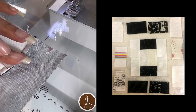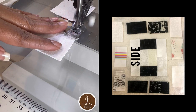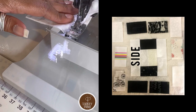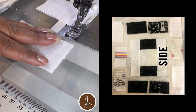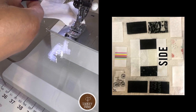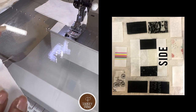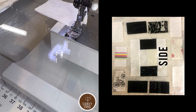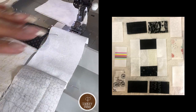Now, of course, you could pick any color you want with respect to monochromaticness. You can do a blue quilt, a red quilt, a white quilt. Actually, you can even do, say, a two-tone. So you'll see one of my reels maybe recently where I did a pink and green stack. Now, obviously, that was for a specific sorority, the AKA sorority, and someone I know who wants those pink and green fabrics. So when I went through my scraps, I pulled them all out, just like I pulled out all of the black and whites for this particular quilt.